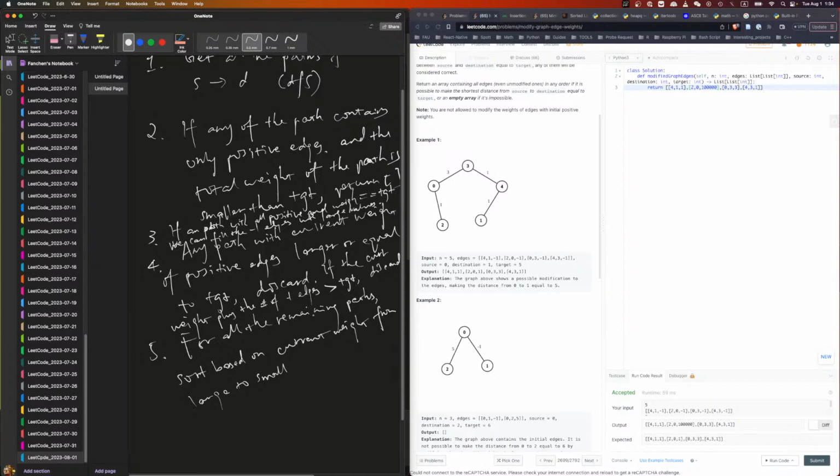So then we don't consider them, so they can go. Then we have the remaining, right? Then we sort based on the current weight from large to small, and the number of -1 edges from small to large. So I want the top of the array of paths. The top one should have the largest sum, right? And then if the sum is the same, then it should have the minimum number of edges. Okay? So, all right.